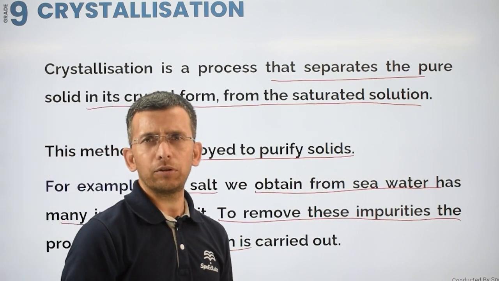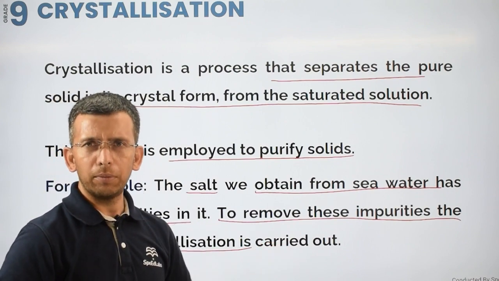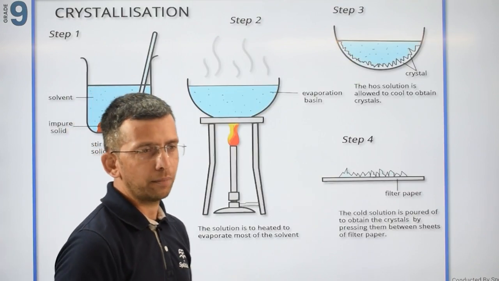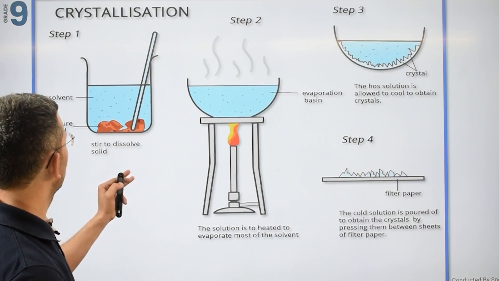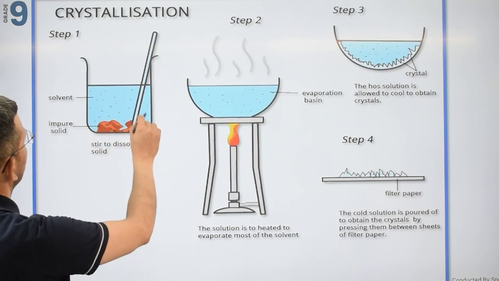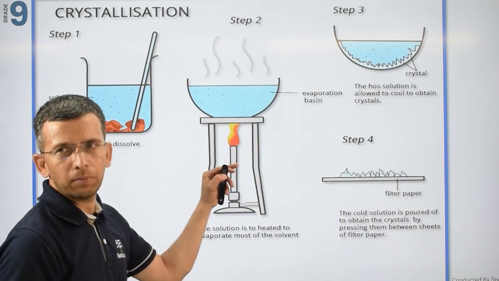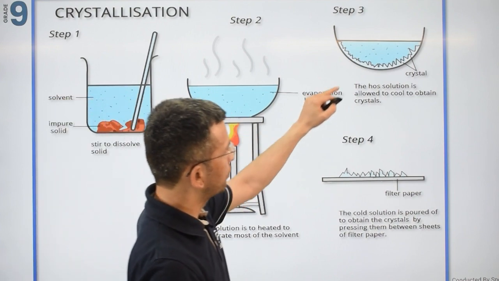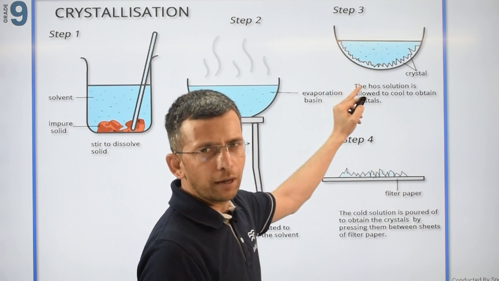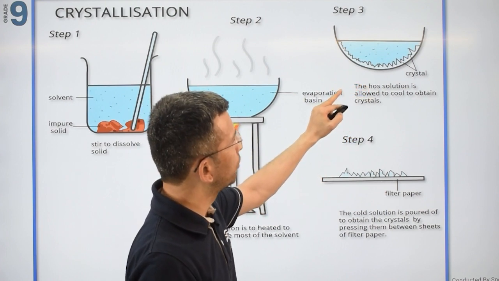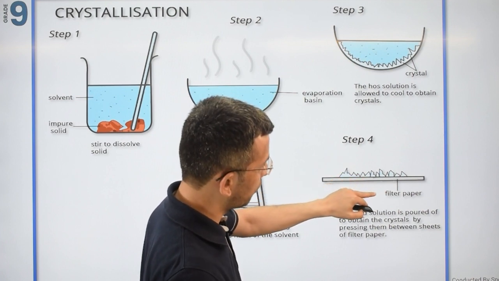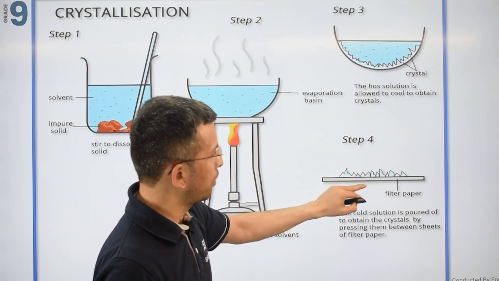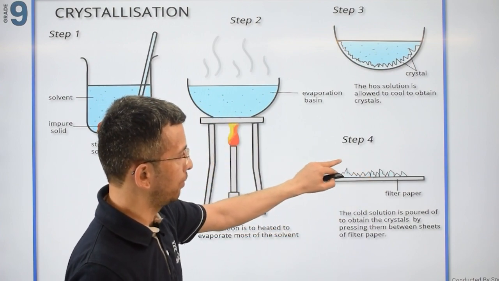So the crystallization process will give me solid NaCl, or you can say the pure NaCl that I am going to use. Here is the diagrammatic presentation of the crystallization process. First of all, I am going to prepare a saturated solution. In the second step, I simply boil it so that most of the solvent evaporates. Then after that, I have to wait for some time for my substance to convert into the crystalline form. Then I am going to dry it by dabbing on the filter paper. So finally in stage 4, I am going to get the pure crystals of my NaCl.